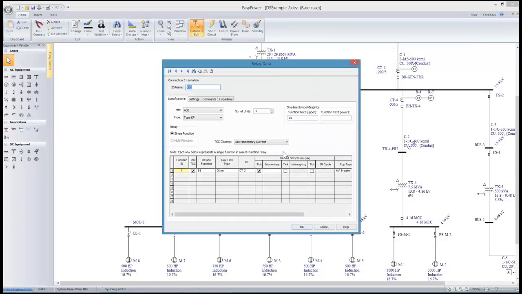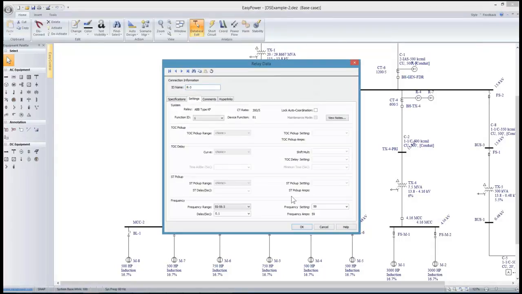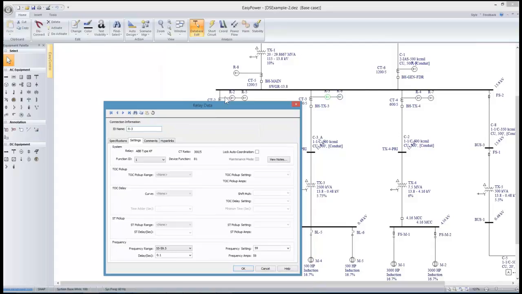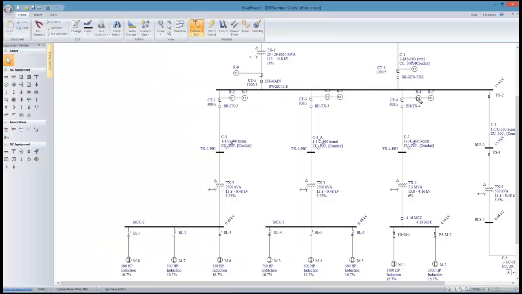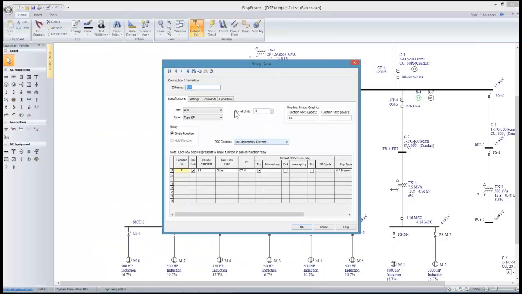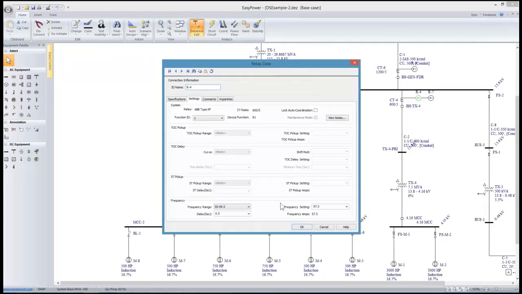Each of these relays is set up for a different sensitivity. The first is set up at 59.5 hertz. This one's set at 59 hertz. And then the third, in addition to overcurrent, is also set to drop out at 57.5.